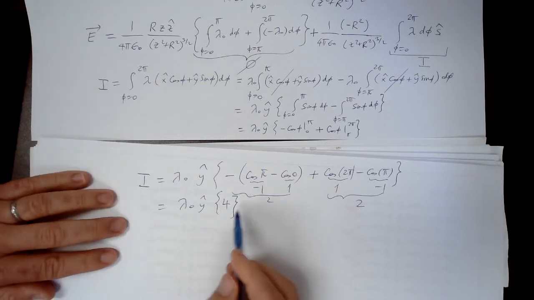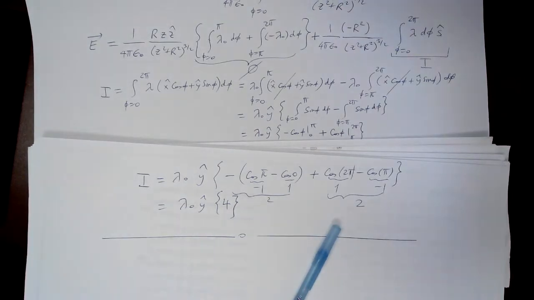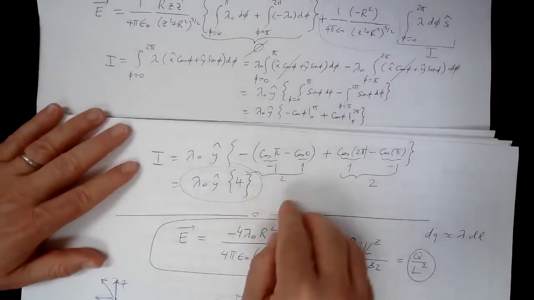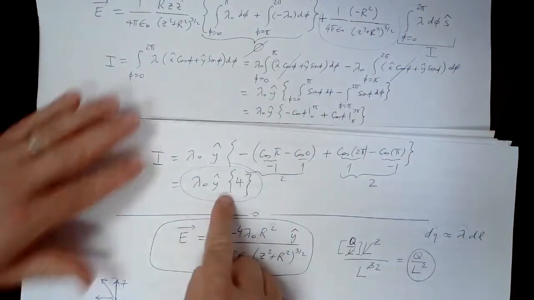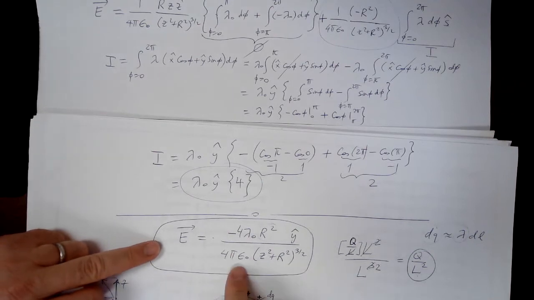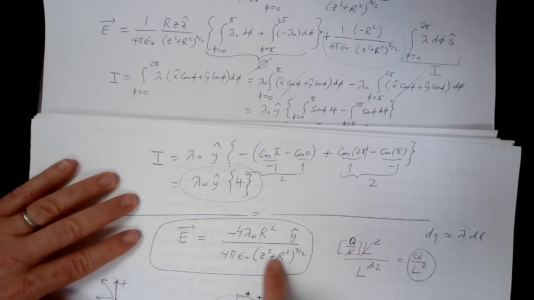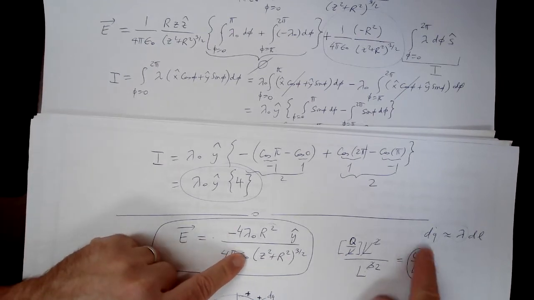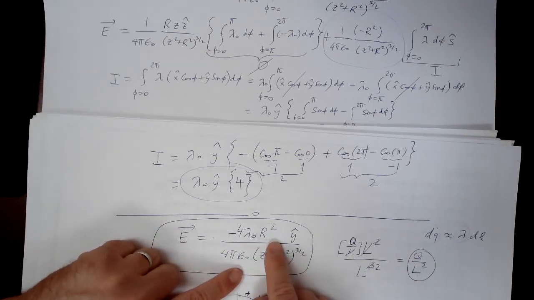So I need to now take this and plug it back into the equation. Now, when I plug it back into the equation, this is what I get, because that's the function that multiplies the integral I just completed. Is this reasonable? One thing you can do is just the dimensionality analysis. Well, linear charge density, Q over L, R squared is length squared. This is length cubed. You look at it, Q over L squared. So 1 over 4 pi epsilon naught, some charge over length squared. That seems to be right for the dimensionality.